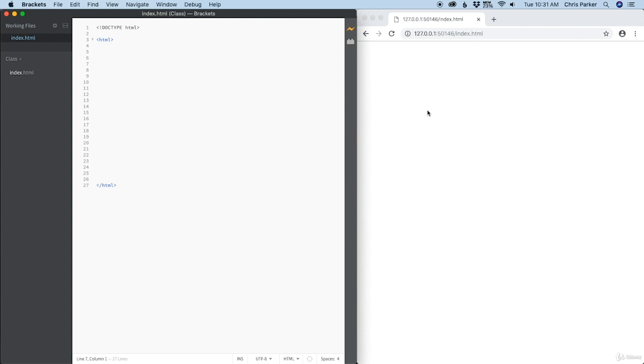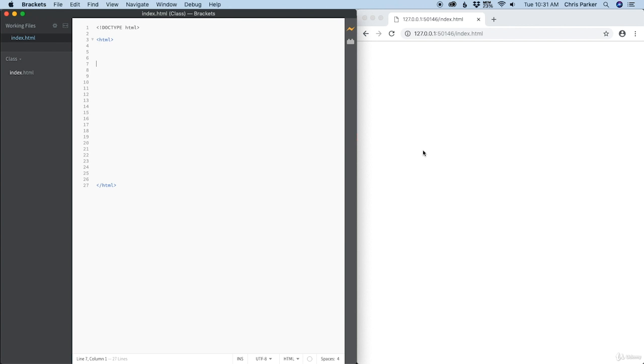And we need to define the visual part of our browser, which is this area here. And then there's another part of our web page that is not visible, and that can include the title of the page that will be listed up here in the tab, as well as additional information to let our browser and search engines know more information about this specific web page.